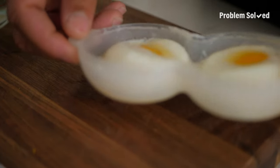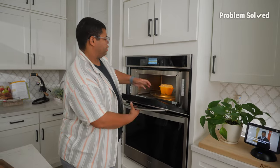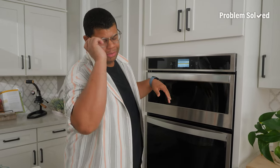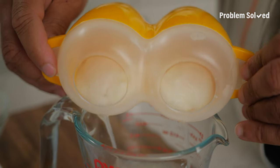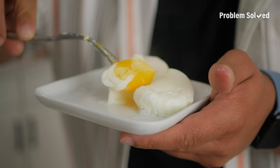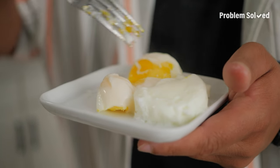Moment of truth — ready? So it didn't quite work. I think it needs to go a little longer. Anything in the kitchen, if you get a new pot or a new pan, you should experiment and test it out, because not everything works right the first time. What I love about the microwave is that five to ten seconds can make all the difference. These look great now. The yolks are just a little firm for me, but still great — kind of like a hard boiled egg.